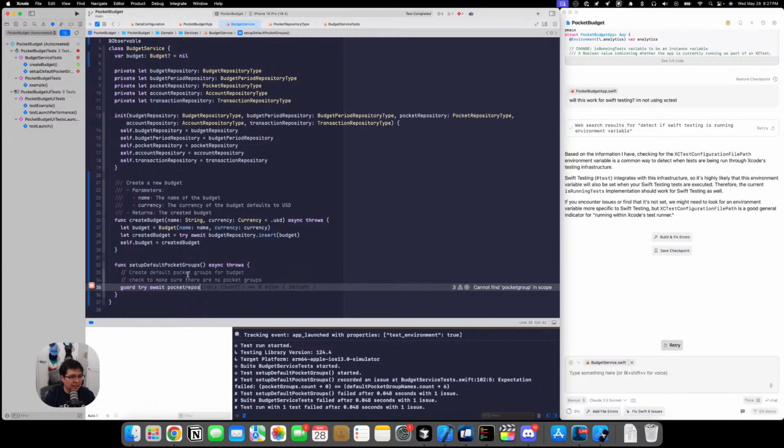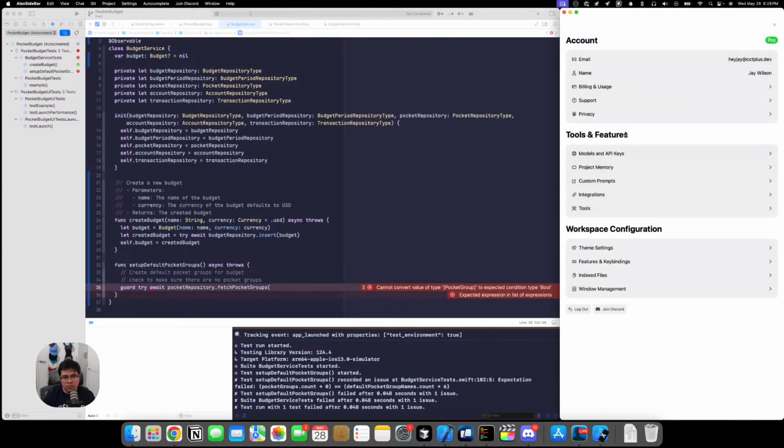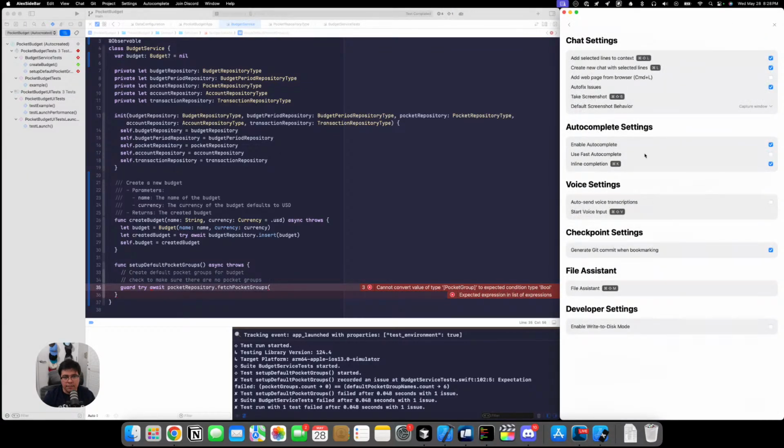Pocket repository. See, I actually don't like their autocomplete at all because it doesn't actually work. Alright, let's go change this because this is not working for me whatsoever.